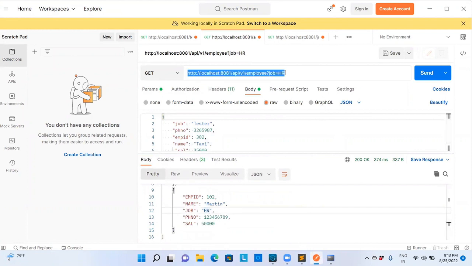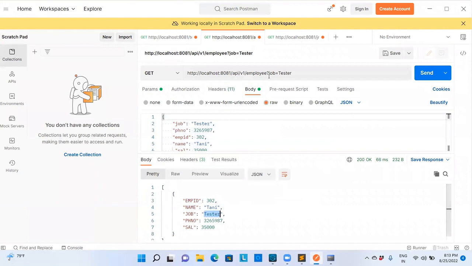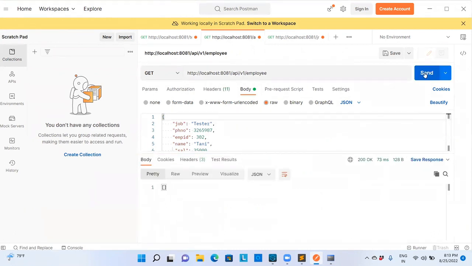For example, here I am testing one more thing. I think a tester is there, right? Tester. For example, I'm not passing any query parameter, then what happens? Is there any data it is returning? No. Why is it not returning any data? Ideally, it should return all the list, right? That is your expectation, but it is not returning now.